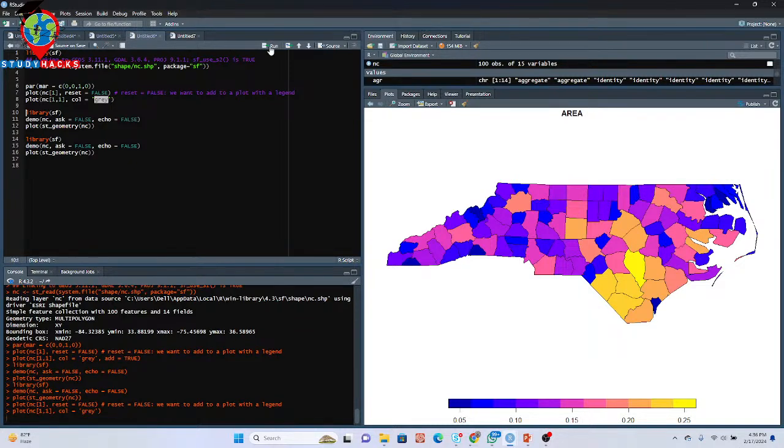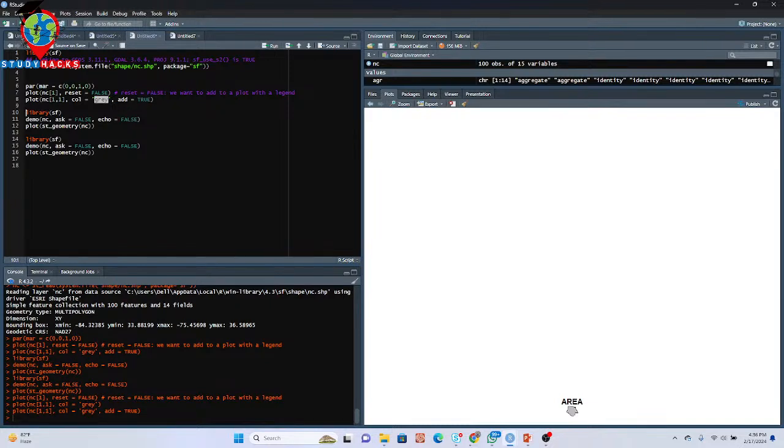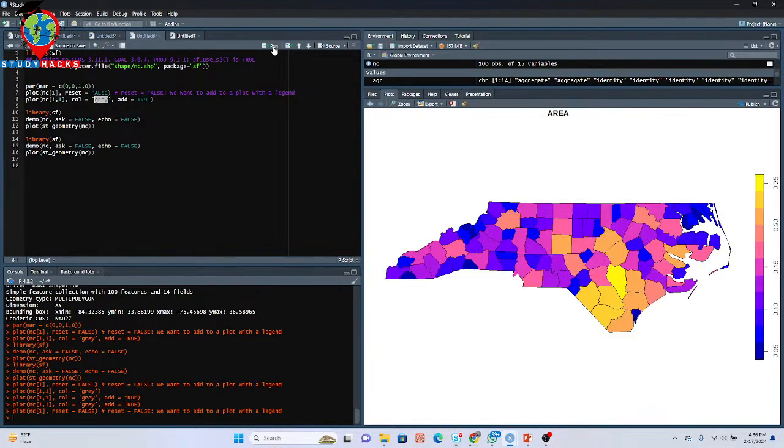Click the run, it does not print the legend. So in this time we have to add add equal to true, and plot these things from here. So now you can see it shows this type of legend. It shows a vertical legend in this time in here.